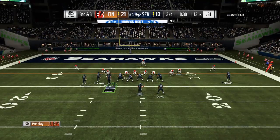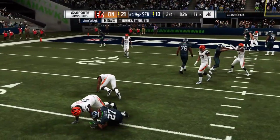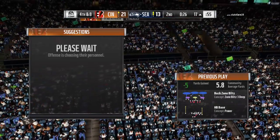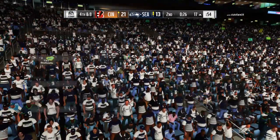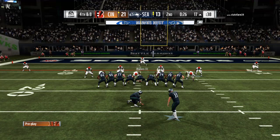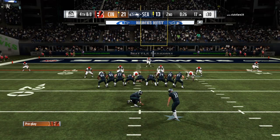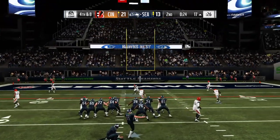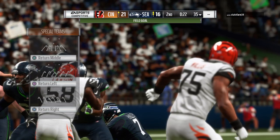So the incomplete pass on the last play, and that leads us to a third and 3. They'll run it now out of the gun. And this play gets blown up. They'll lose yardage back at the 17. And now the Bengals are going to call another timeout as they'll stop the clock with 26 seconds to go until halftime. Sebastian Janikowski to try the Seahawks field goal. From the left hash, this from 34. And Janikowski bangs it through, and that'll get the lead down to 5.